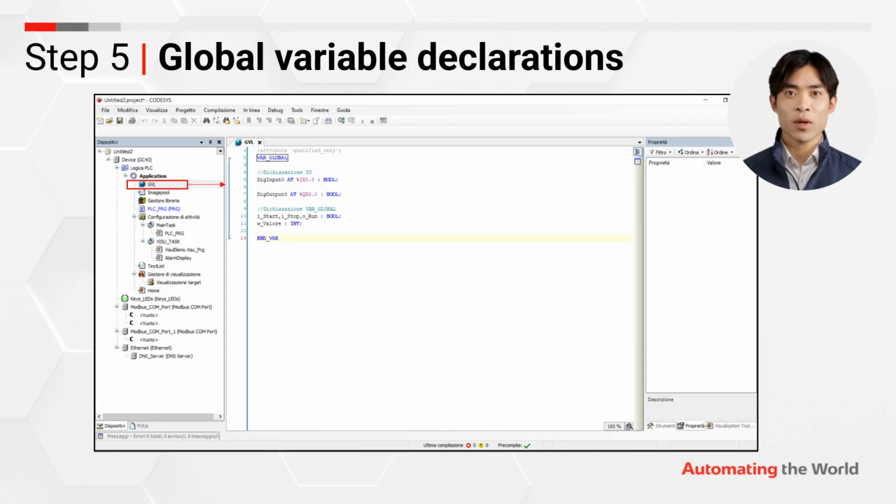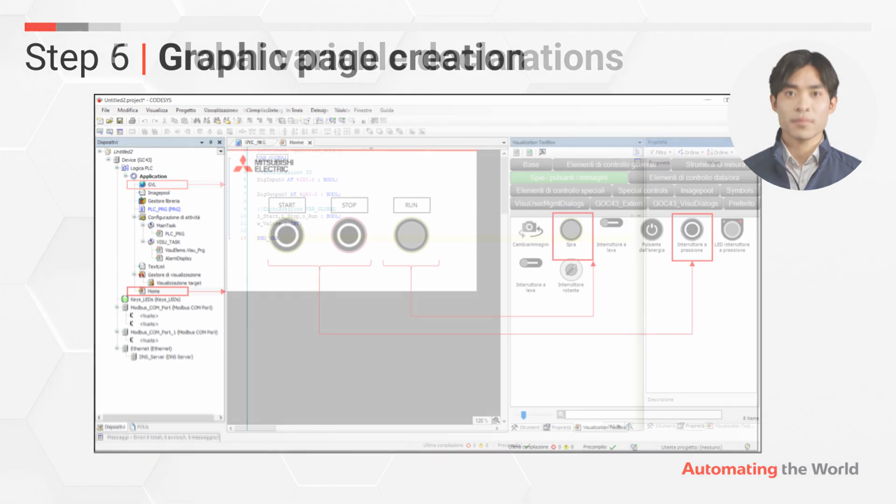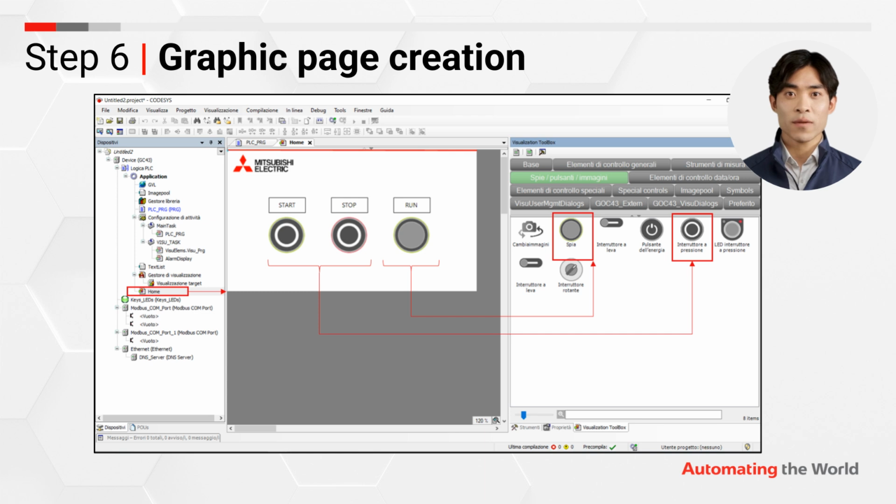Step 5. Declaration of global variables. Continuing through the project tree, we can organize the application section, starting with the declaration of the variables. On the slide you can see an example of a declaration in structured text. It's possible to switch to the tabular view. The first two declared labels are addressed to an I/O memory relating to the digital input and digital output. The second group of variables are var_global and declared without a fixed memory assignment, and will be used in the example.